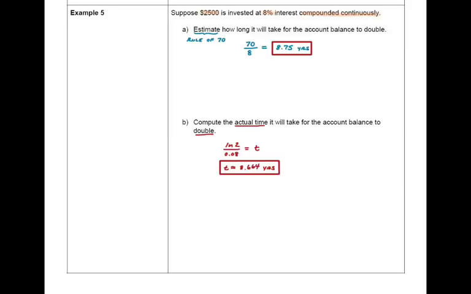So that's all that we're going to look at for now for compound interest. We have a compound interest formula and our continuous compound interest formula. You definitely need to know how to use those to solve for a certain amount of money or a certain amount of time, and also effective versus nominal rate. So the 5.6 homework assignment should be something you can accomplish, and I hope this video was very helpful.